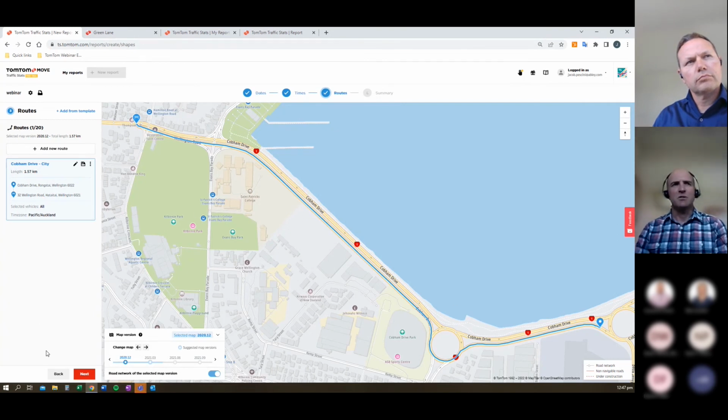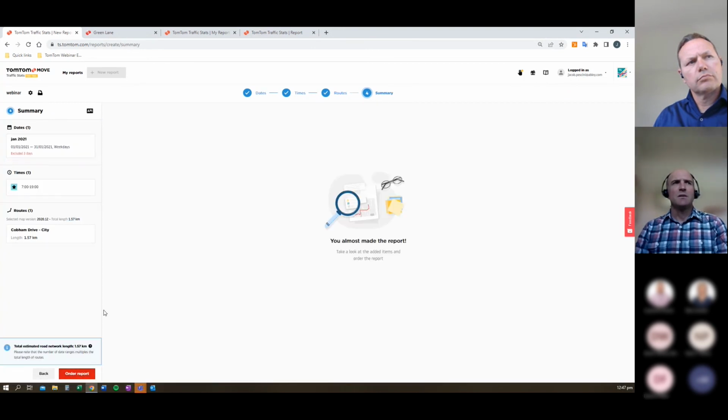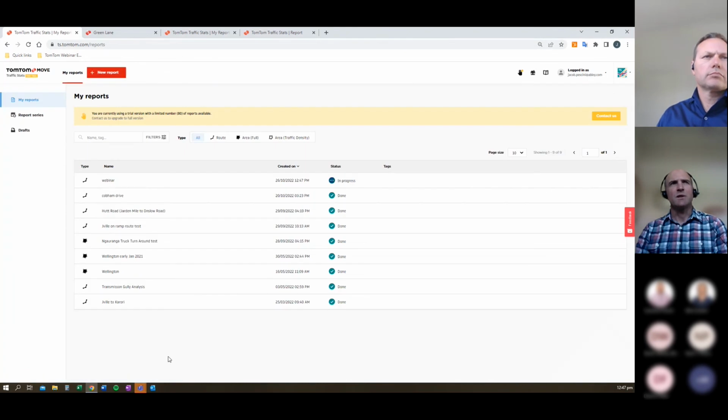In this case, we're just going to look at the one direction towards the city. Here is the summary of my report, in terms of the dates, the times, and the route, and I'm just going to run off and order that report. While that's running, it won't take very long, we'll have a look at some of the origin destination tools.